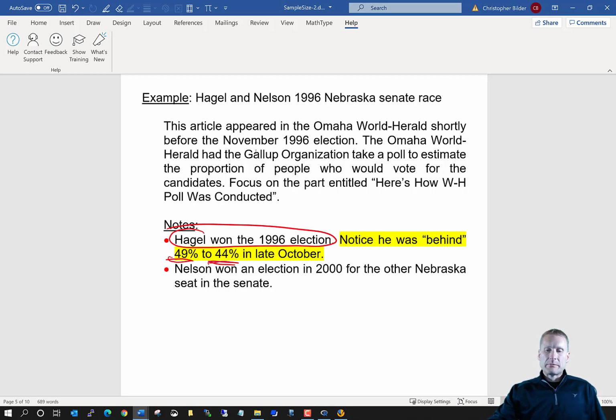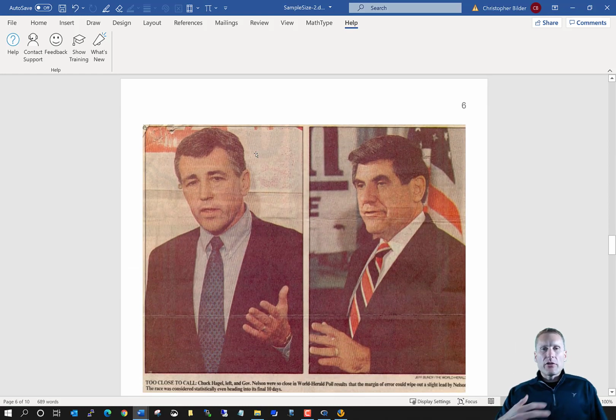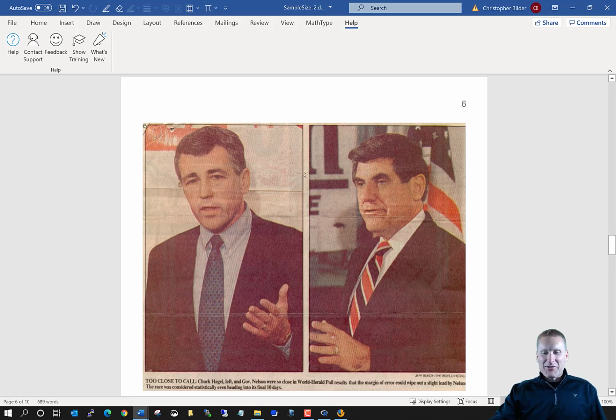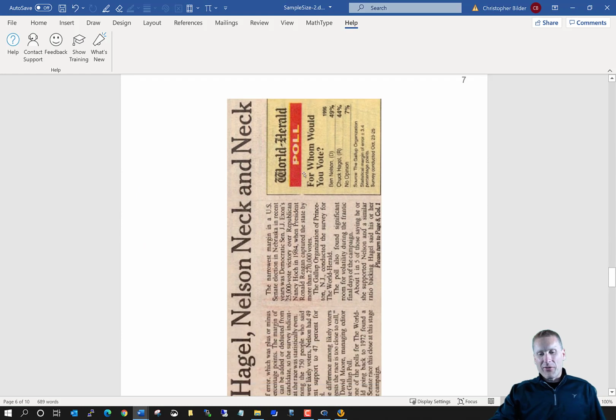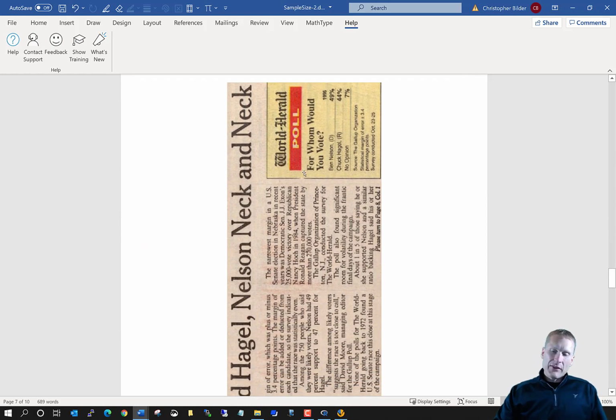Okay. And so I urge you to take the time to read the corresponding newspaper article here. As you can see, it was so old that I actually have it scanned in rather than having an actual web link to the article itself and printed it from the internet. And so if we tilt our heads here, we can see the summary information for the poll. Notice that the margin of error was 3.4%.